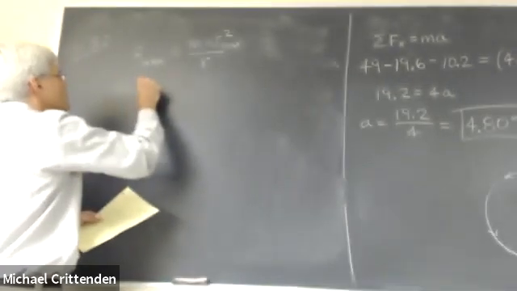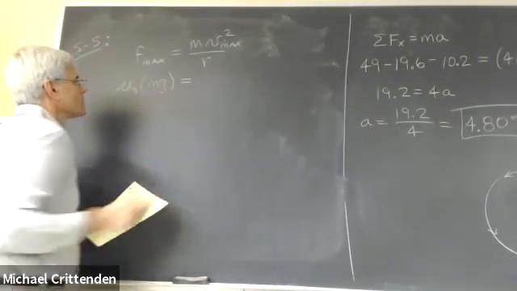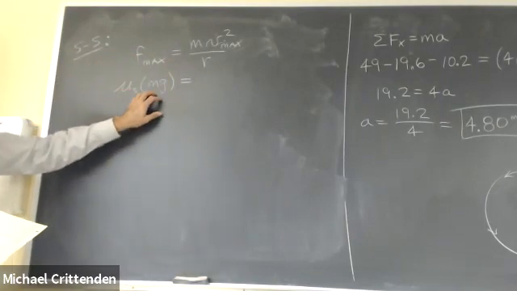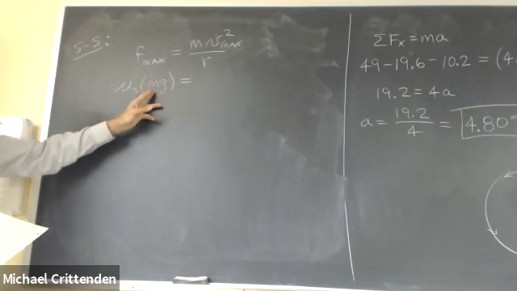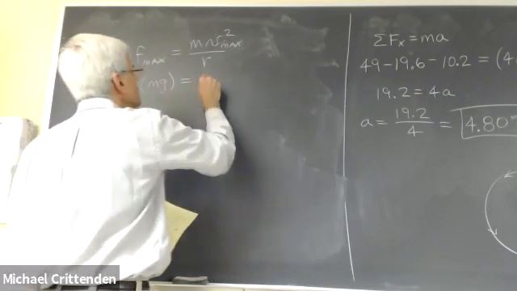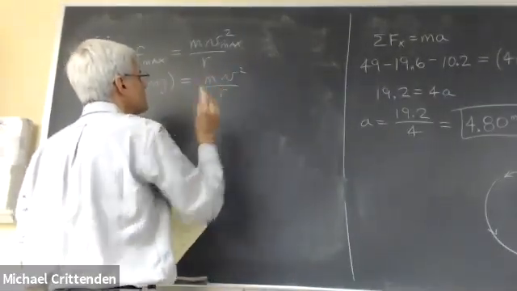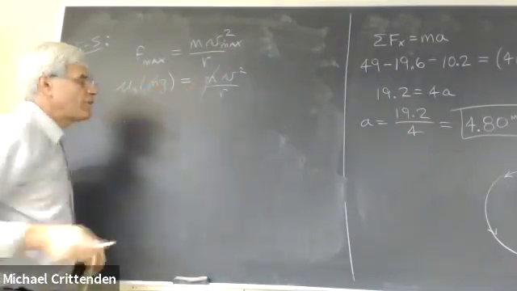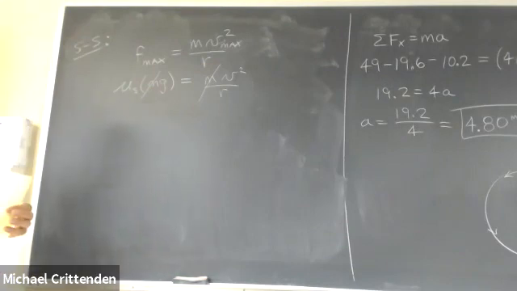Just like in that other problem, the maximum friction force is equal to μs times n, and the normal force will equal the weight of the dime. So maximum friction equals coefficient of friction times the normal force, and the normal force is equal to the weight mg. Divide both sides by m. The mass drops out. So the answer would be the same if it was a quarter.